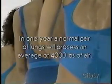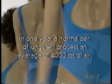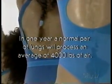In a year, a normal pair of lungs will process an average of 4,000 pounds of air. Welcome to an aerobic minute, brought to you for your health and life. The 20-minute workout is comprised of many movements, and Holly is going to show you one of them. Circle jacks. Feet jump in and out and arms circle freely from the shoulders. Stomach in tight and remember to breathe out. The incoming oxygen will take care of itself.